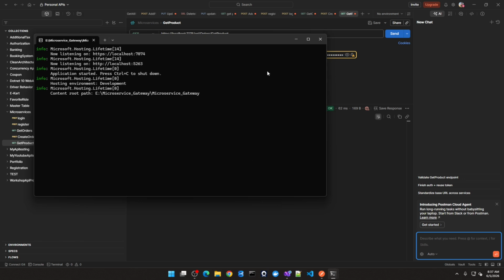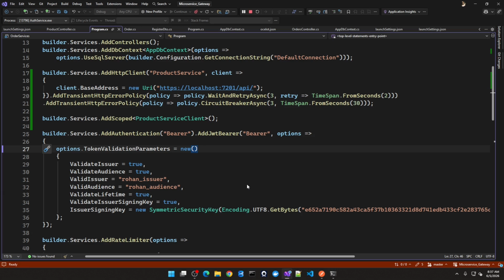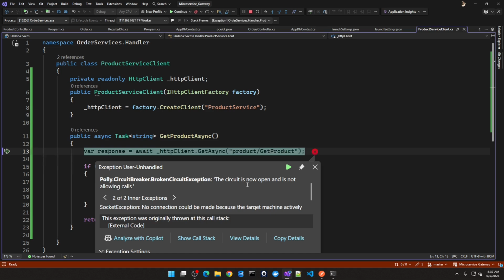At this moment your circuit breaker will play a vital role here. Now send the request, or we have to wait until the request gives the message that the product service is not available. As you can see, we are waiting for it as well. We got the message that the circuit is now open and is not allowing the calls.